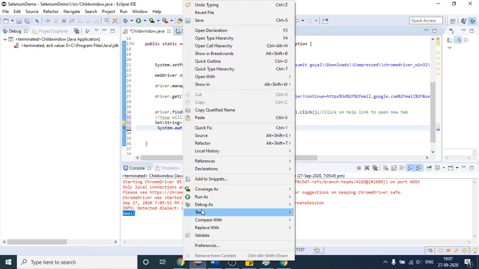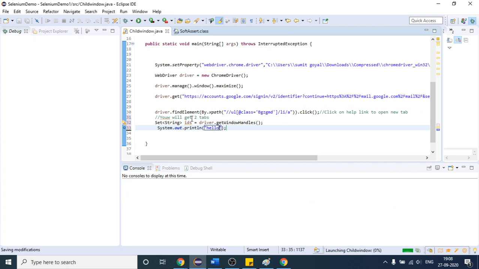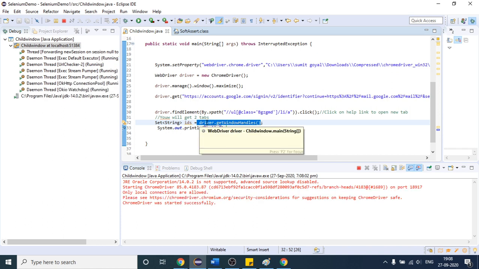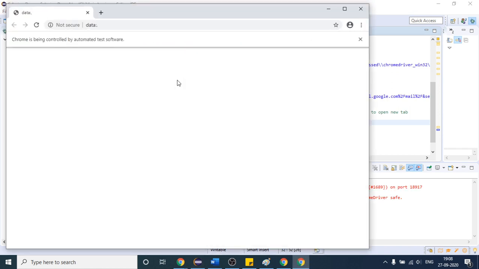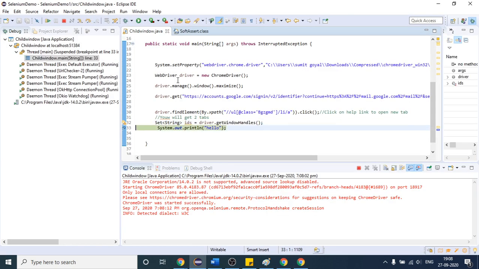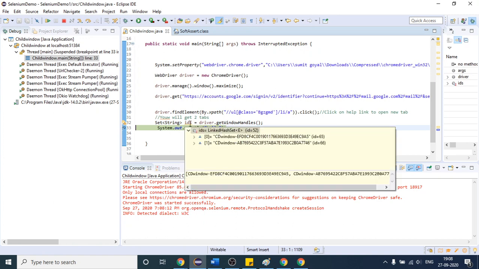If I try to run this in debug mode, see what will happen. Okay, we came here, but if I place my mouse here, you will see it is just giving us the IDs.